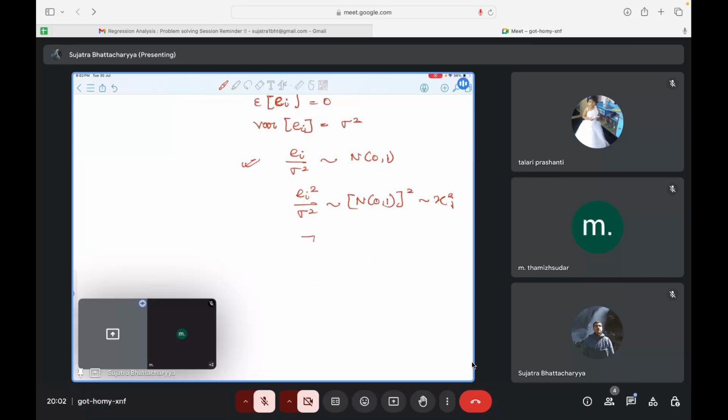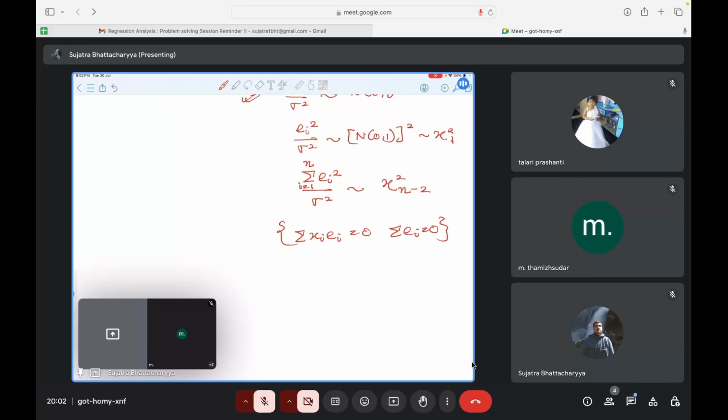Okay. Now, there is a summation, right? Sum of e square. So sigma square is a constant, so I can just put it here, does not matter. This is summing from i equal to 1 to n. It should actually be chi square n, but since there are constraints like this, it will be n minus 2 because of these two constraints. Okay, and this can be written as SS residual by sigma square, because that is nothing but the same thing. Okay, that is chi square n minus 2.